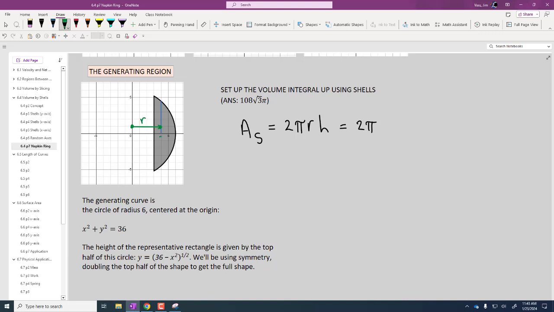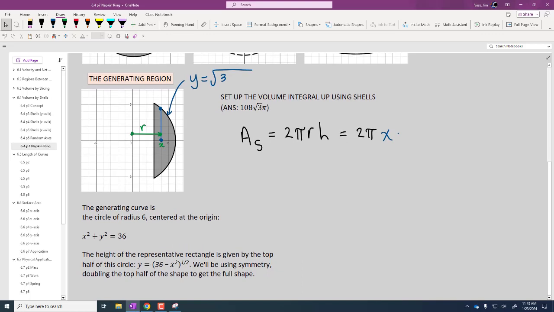So this is the vertical element at x. There's our radius. The height of our cylinder is that to that. Everyone agrees, I think, that the radius is x? This circle is a circle of radius 6. And we want this vertical piece, so we want the upper half of this circle. That's going to be y equals positive square root of 36 minus x squared.